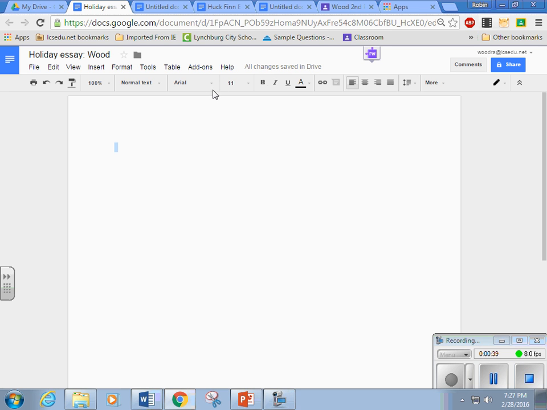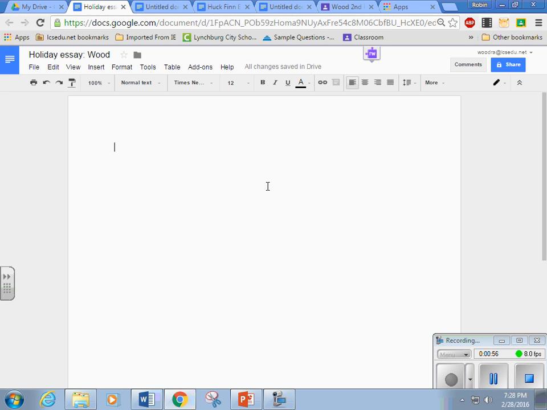And before you begin doing anything inside your Google Doc, you want to go ahead and set some defaults. We want to have font that is Times New Roman, 11-point font, and we want our paper to be double spaced. I'm going to go ahead and click double. So I just hit the font size, scrolled over here to line spacing, and selected double spacing.